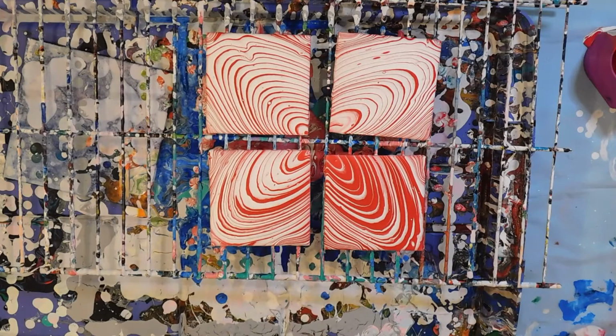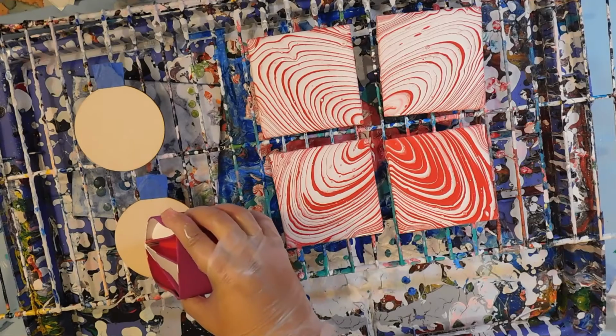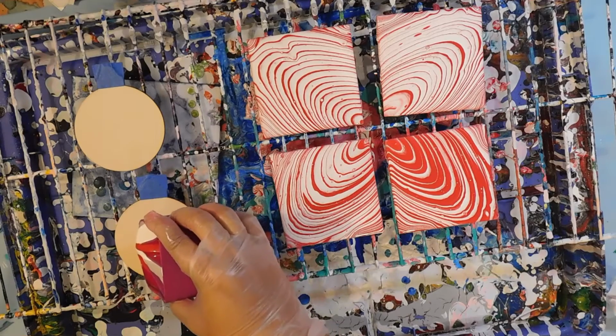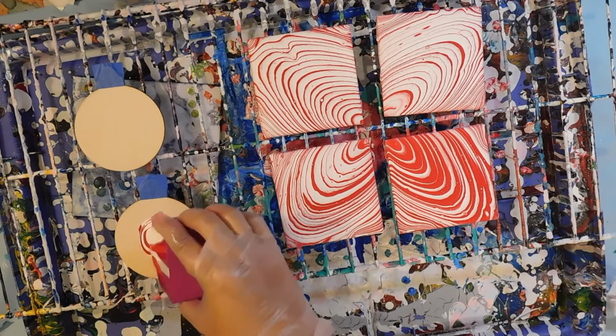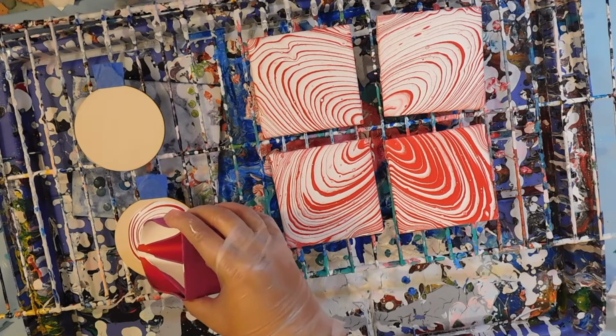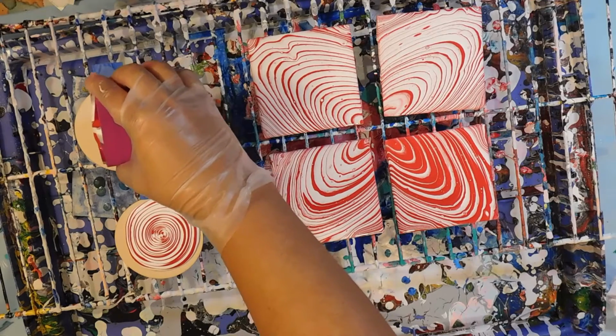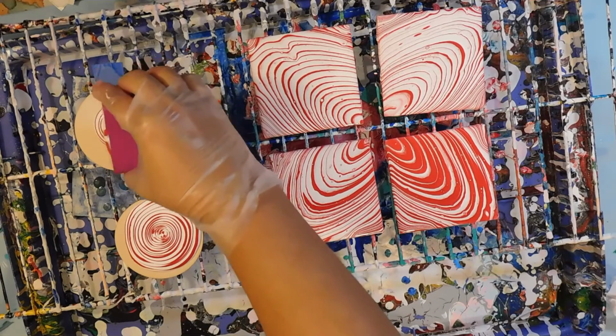Okay, so at this point, it is time to do some ornaments. Ornaments were so much fun to make, and I tried to do the same technique in regards to the ring pour itself, so I can kind of keep some type of consistency. Since they were rounds, I was able to get really nice, almost like peppermint type of vibes.